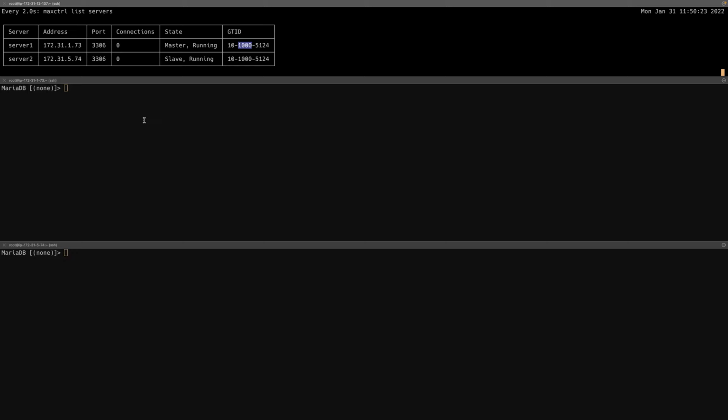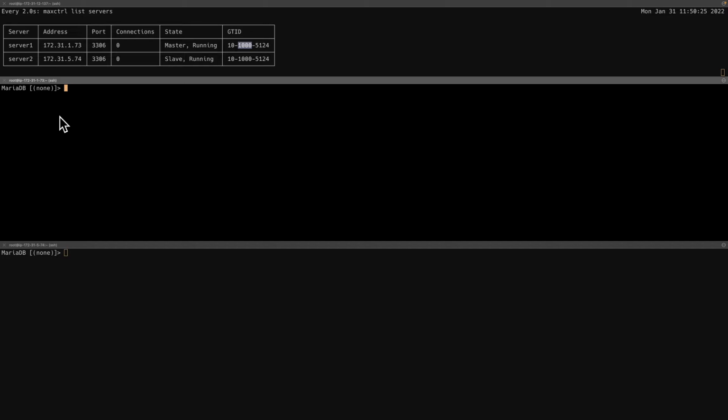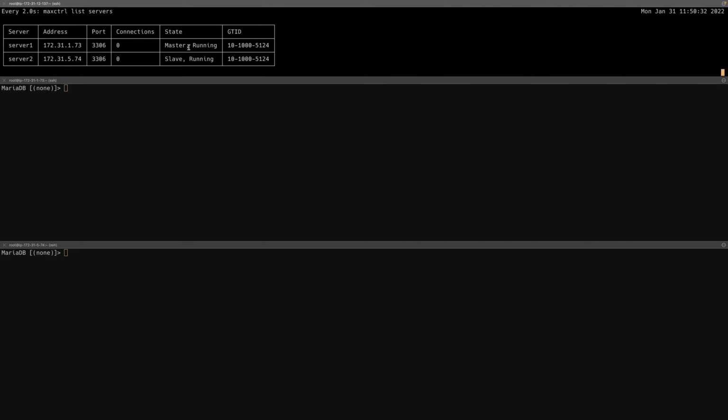Even without looking at the server configurations, or even without running show global variables like server ID, you can already tell through MaxScale that 1000 is the server ID for the master node. There are some rare scenarios where you may see a different server ID on the master, meaning, for example, maybe you are seeing 2000 here or some other number, but that may not be the server ID for this master. That is possible.